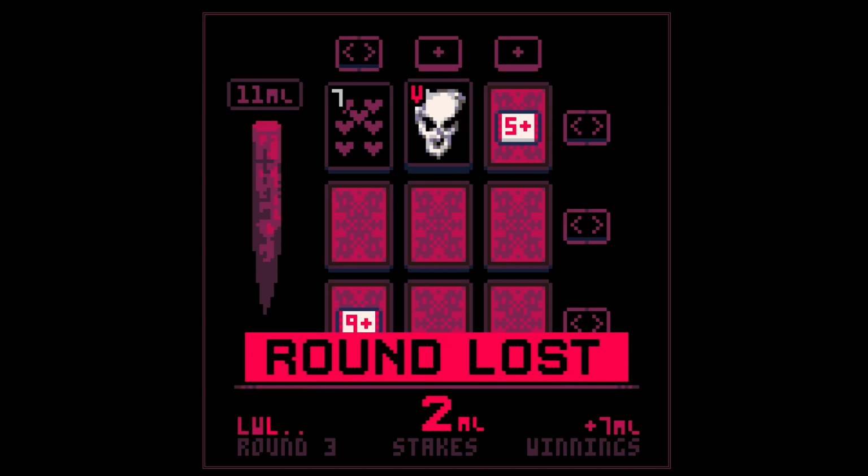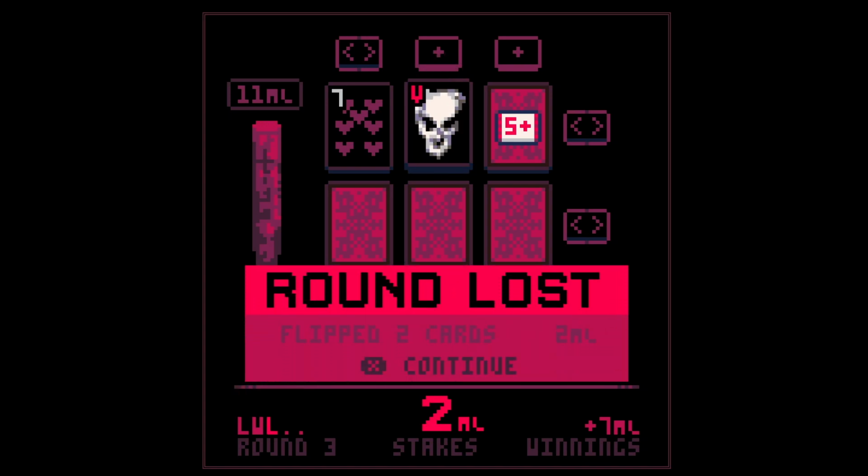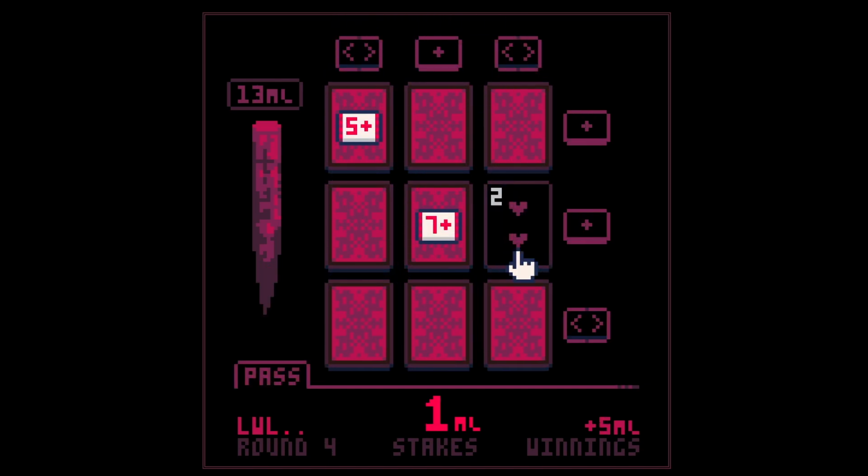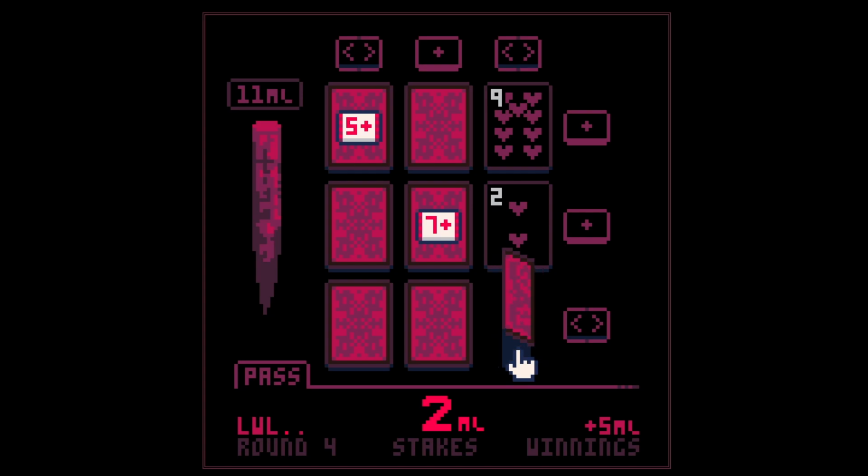Seriously? Ah, come on. We can do this. Still not sure if there's any strategy to play with or if you just have to get lucky. I don't know. The 9. We have the 9. Good. Let's hope.